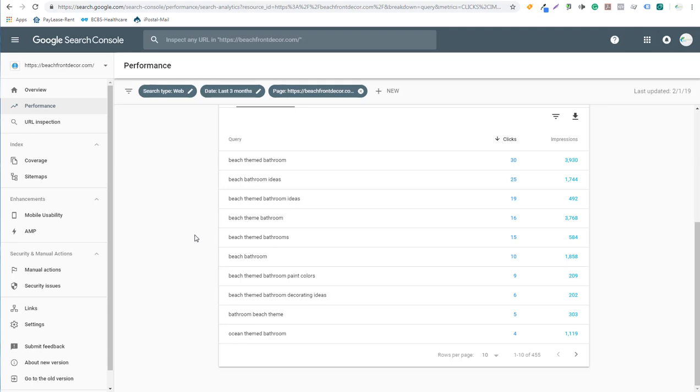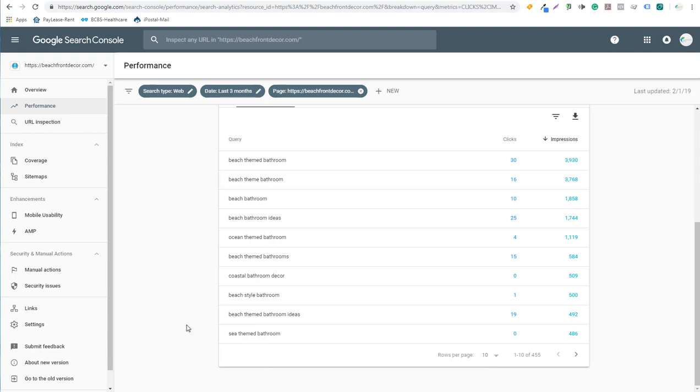What are the most popular ones? Which ones do we recommend? Here are some examples of what they look like. There are a lot of different ideas here. It's saying there are 455 different keywords, different search queries, that have at least driven impressions. So you can find a lot of different areas of opportunity.